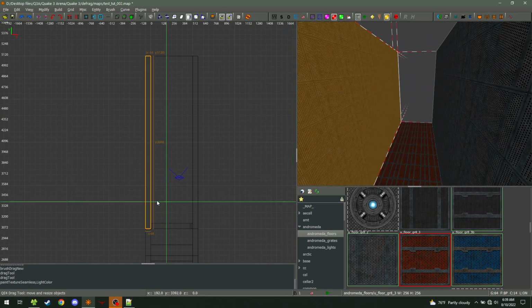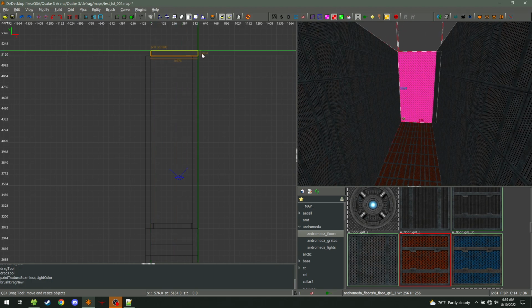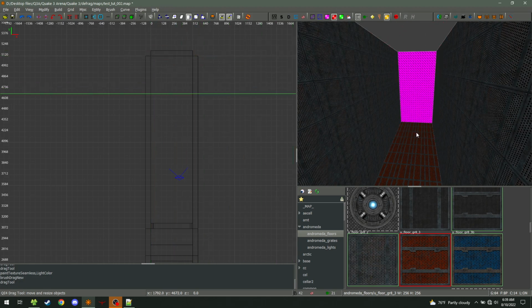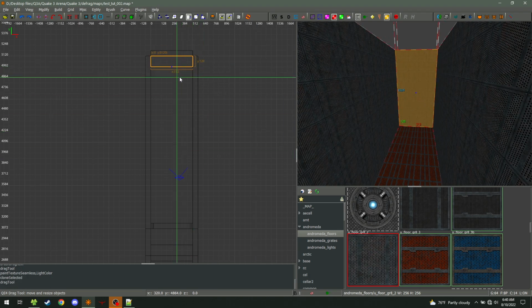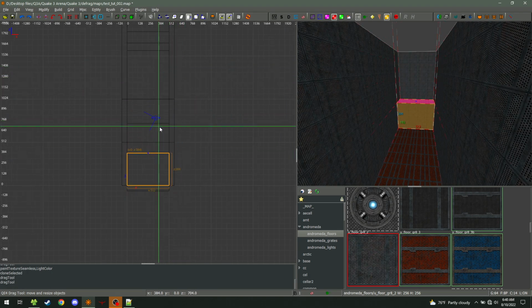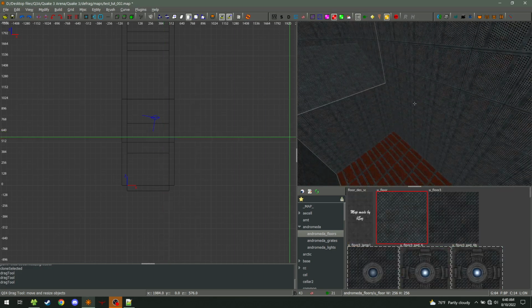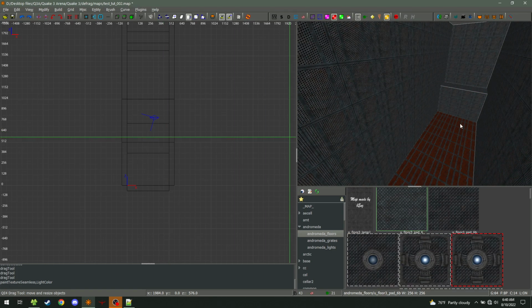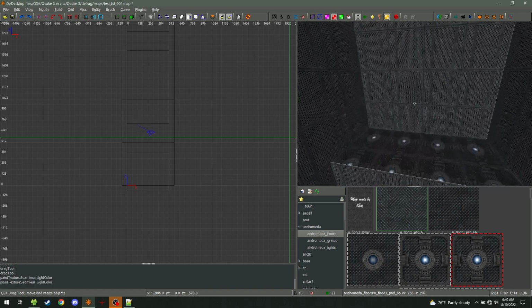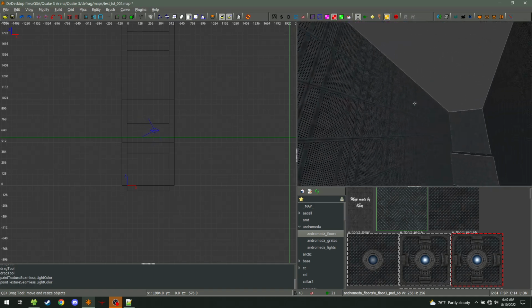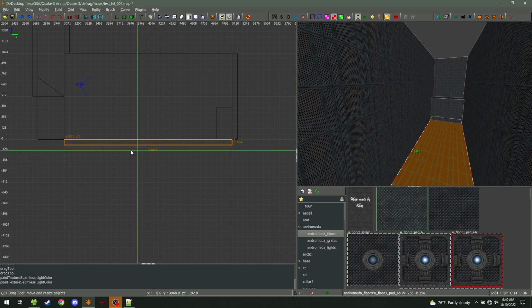And then we're going to add a wall here. And we'll make this our ending pad as well. And this is so you know it's the end. And we're going to make this our ceiling.